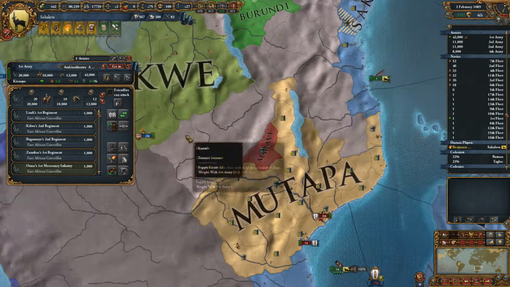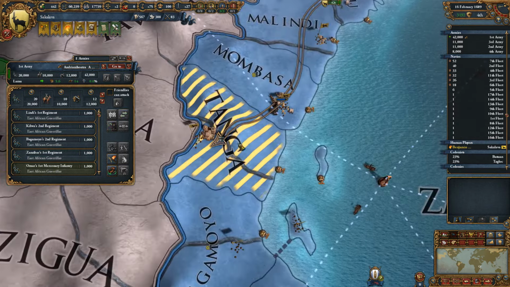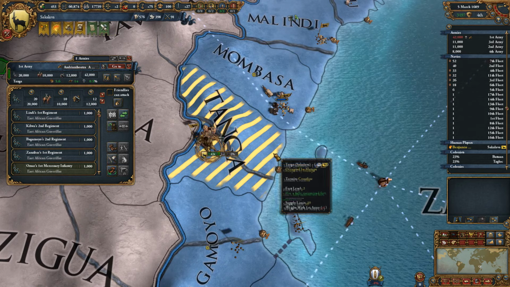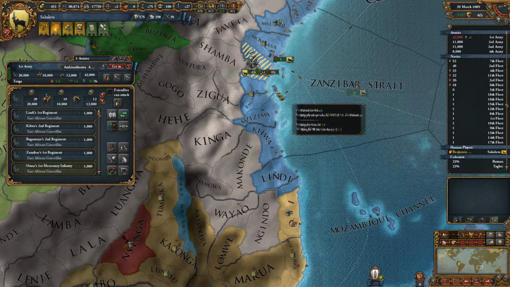All right, my allied army is just sitting there. I don't think they can traverse the land. I don't think they can make the distance. So we're gonna take Tonga back. Should be able to take it back, at least probably quicker than they took it. Yeah, I can take it back quicker than they took it originally.